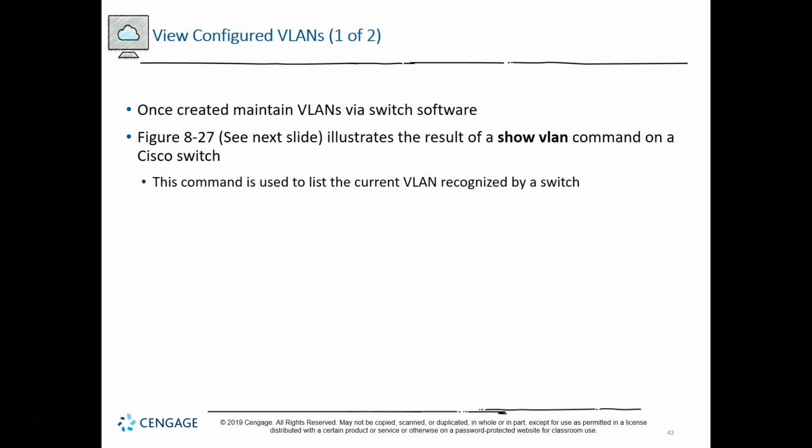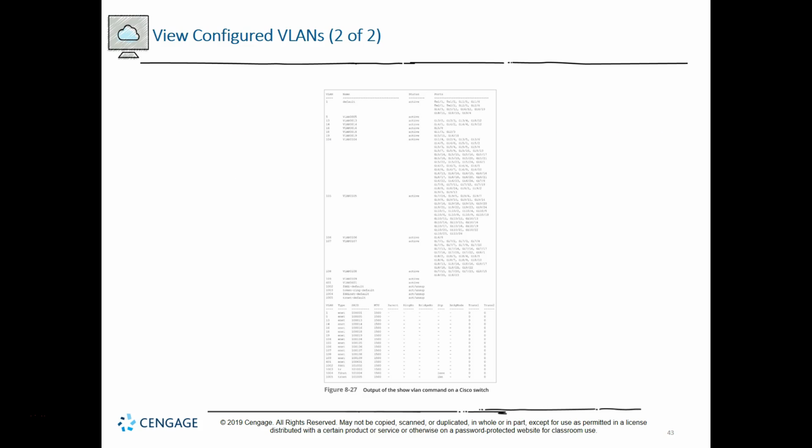So in some cases, you end up setting them by command line. This is a Cisco switch, the shot they show you here. In this case, they have a whole stack of VLANs, and they're showing which ones are active on which port. And this is a show VLAN command that's equivalent on the HP. There's something very similar. So unless you have that overreaching management software, you're going to do it in this command line environment.